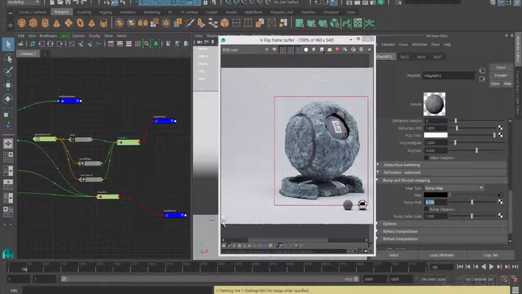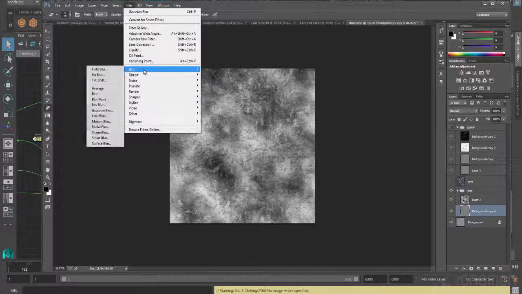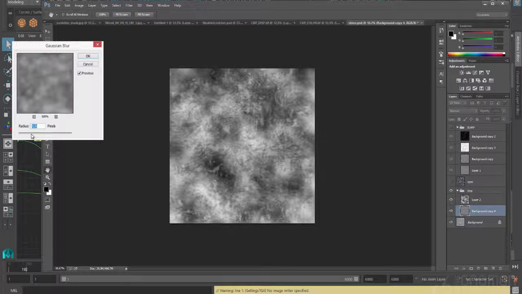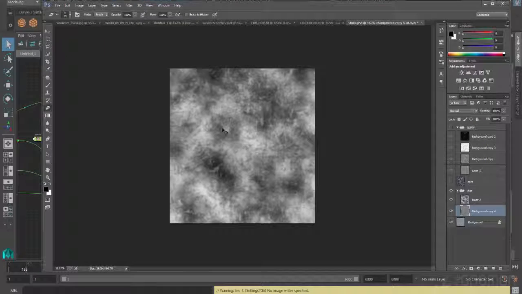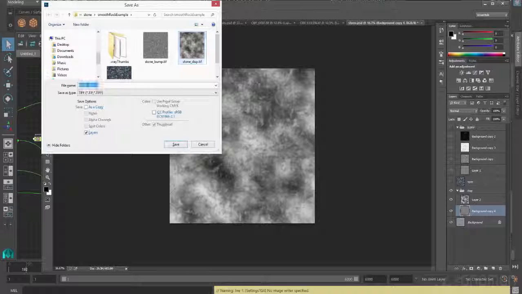So this is how our render turned out. It's definitely still a little too bumpy, so I want to go in and start trying to smooth out certain areas of this thing. So we can adjust our displacement over here. Let's get these grouped. And I'm going to go ahead and just see what happens if I blur this out a little bit, because this is going to work alongside that bump map. So maybe we'll try calling this one displacement version 2.